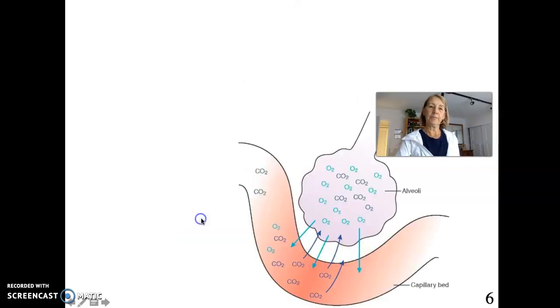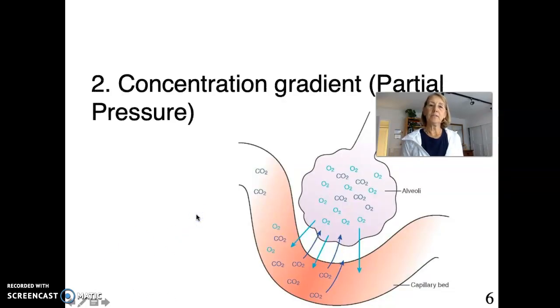Look at this, concentration gradient or partial pressure. What's a concentration gradient? It's how much of that oxygen is present for you to be able to use it. How much are you actually breathing in? Are you successful at doing that? Are you getting it in? Are you at high altitude where the pressure is low? All that is going to matter. So here is that high pressure of CO2 in the alveoli. Let's say you've been very efficient. You've brought it into the alveoli. Now you're going to transport it. Is that pressure adequate there?